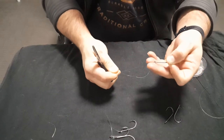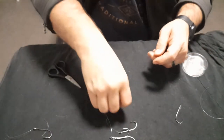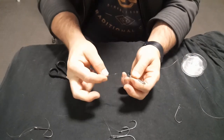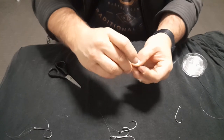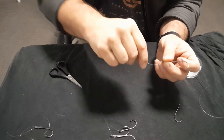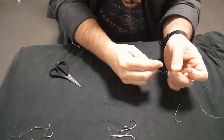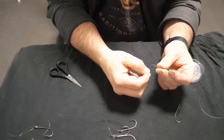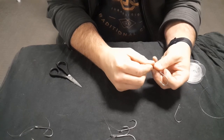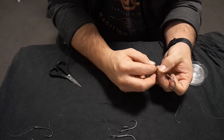That's the easy snell. The second one is the clinch knot or improved clinch knot - there's only a minor difference between the two. You feed through the eyelet and wrap around your line roughly five to six times - must be a special number. Once you've done your five to six wraps, you feed it back through the loop down the bottom that we created. For the normal clinch, you just feed it through and then pull on the main line to tighten it up and create the knot.